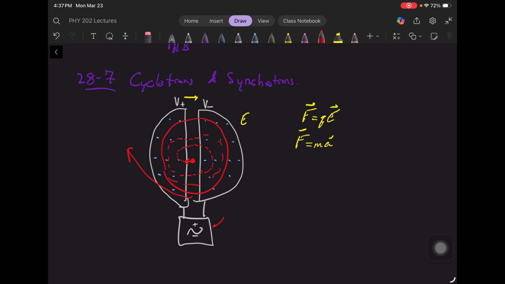I don't think we really need to go through the synchrotron. If you followed this, you'll follow that. It's 2 paragraphs in the book, if you're interested. Right, but essentially what this does is it uses cyclotron, uses, I was going to say constant, I'm going to say uniform. Also, let's make this purple.